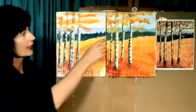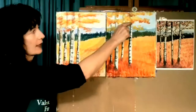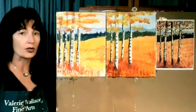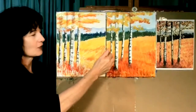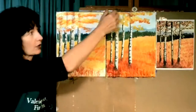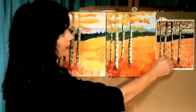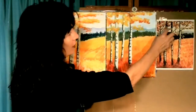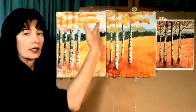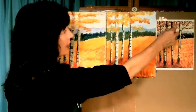You could have these leaves be part of this tree, and the branch might start here and go over to those leaves. Usually the branches are gone on the lower part of the tree, so you're just dealing with a little bit up there. And if you look at this painting, there's just a little bit. They're almost just some kind of crisscrosses in the picture. Okay. And she also kind of darkened up here.